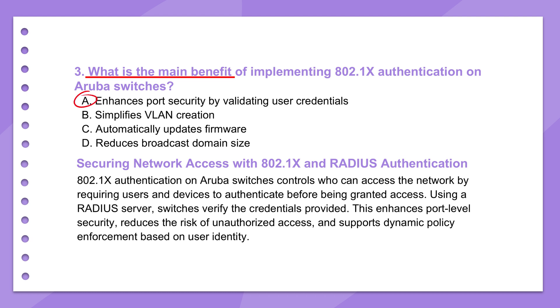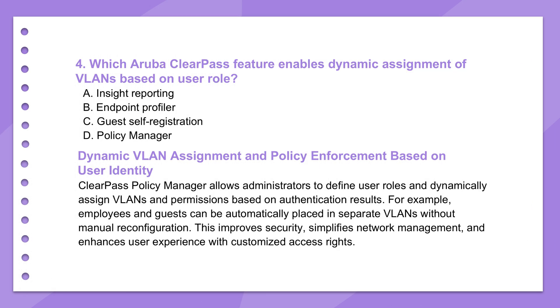It's a strong security layer though. So once people are authenticated, how do we manage where they can go on the network? Dynamic VLAN assignment with Aruba ClearPass lets you automate how people or devices get put into different VLANs based on who or what they are. ClearPass has a policy manager where you set up rules, and when someone connects, ClearPass looks at their user role from the directory, what kind of device they're using — corporate laptop versus personal phone — or even the time of day.